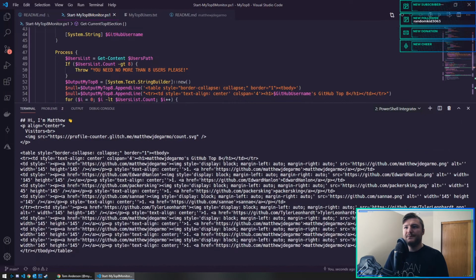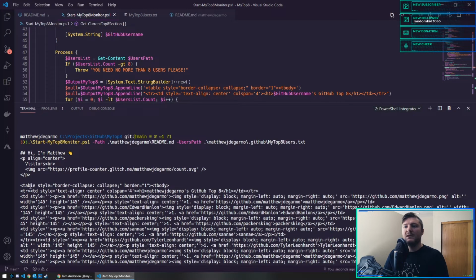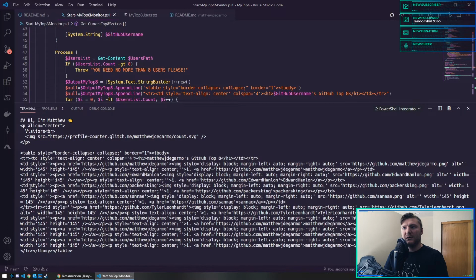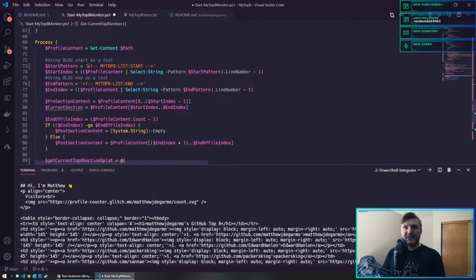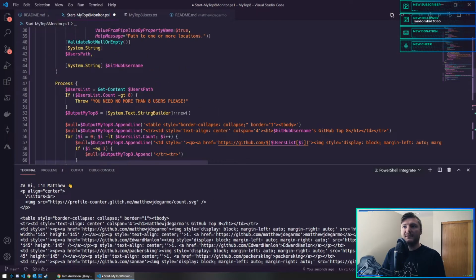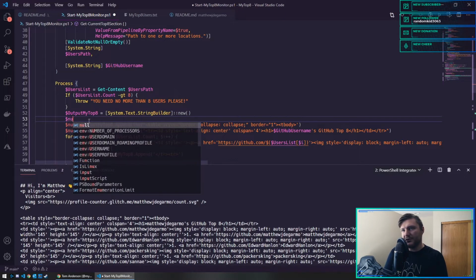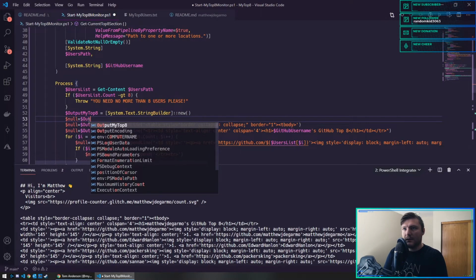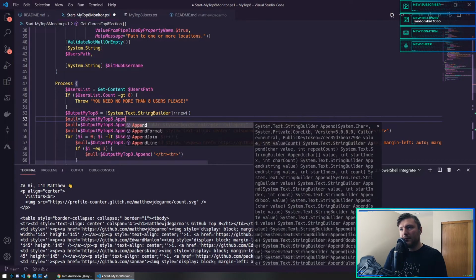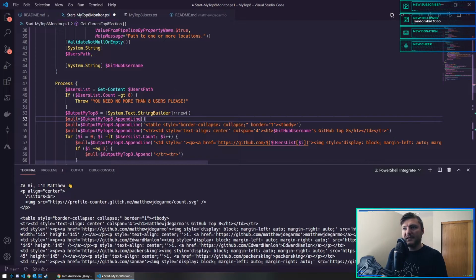Okay, let's see if this worked. Okay, that did work. Oh, one thing I'm missing. I need to add the section start and end. Yeah, so the things that I'm looking for in the first place, they don't get put there unless I put them there. Yeah, good call. So here at the beginning, null, trying to do this quickly. Null equals output my top 8, AppendLine. This is a line item.